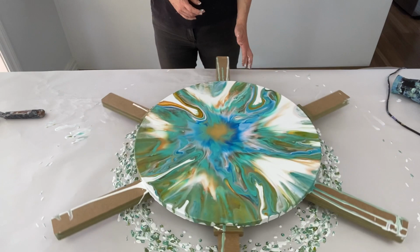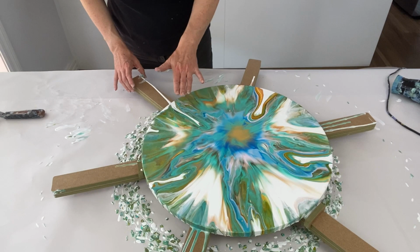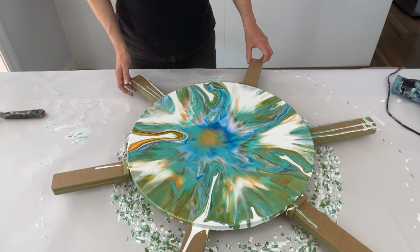Okay, we definitely need to tidy up these petals, but this is looking very beautiful. I really like the colours.